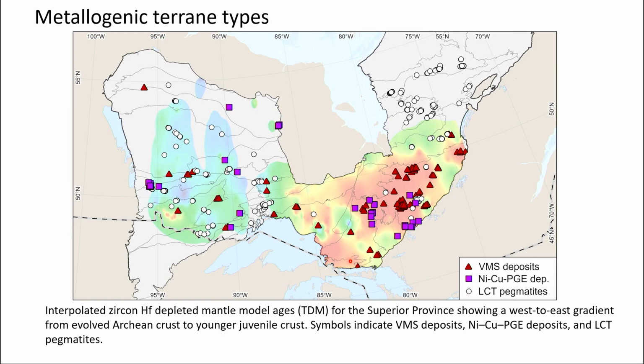I haven't included orogenic gold because there are a couple of stages of processes that you have to go through to get to producing orogenic gold. For example, as Bruno showed, it's quite late in the Superior Province. Whereas these VMS deposits, LCT pegmatites, even though they're late, and nickel, copper, platinum group, they're more related to actual magmatic phases rather than later metamorphic evolution.